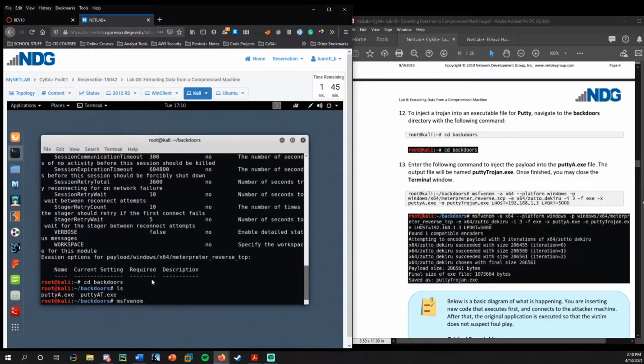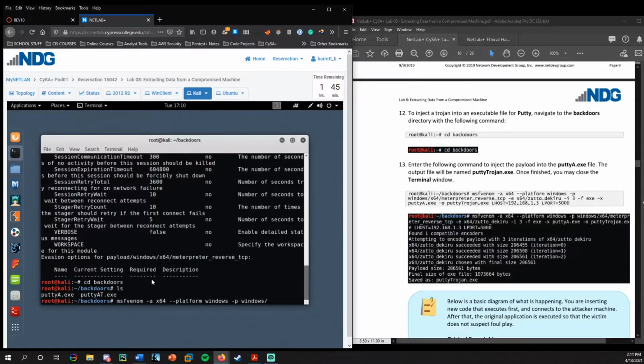msfvenom is the tool, right? So we're running that command. -a x64, we're determining the architecture. So this is a 64-bit architecture. --platform, it is a Windows platform. So remember, we are targeting the Win client machine. -p is to set the payload.